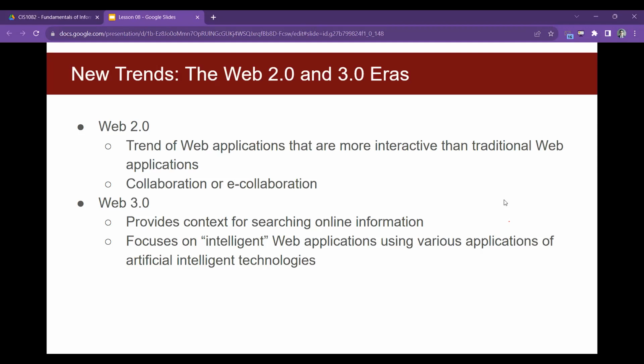But now in Web 3.0, there are several intelligent applications that provide actually the necessary information. In Web 2.0, it would provide all the information, and we needed to find out what was necessary. Now, using these intelligent web applications, we can easily search for the necessary things that we want.